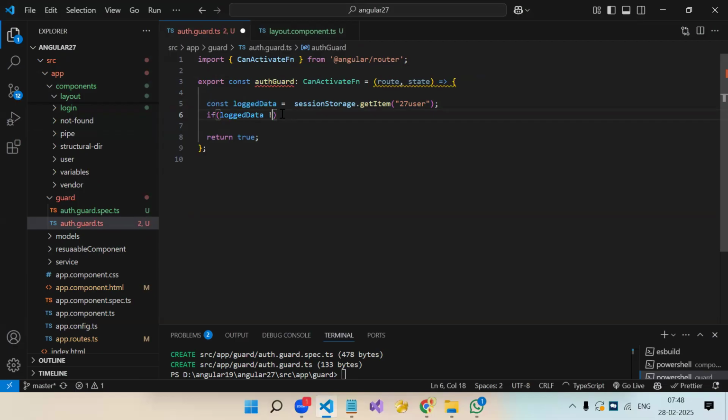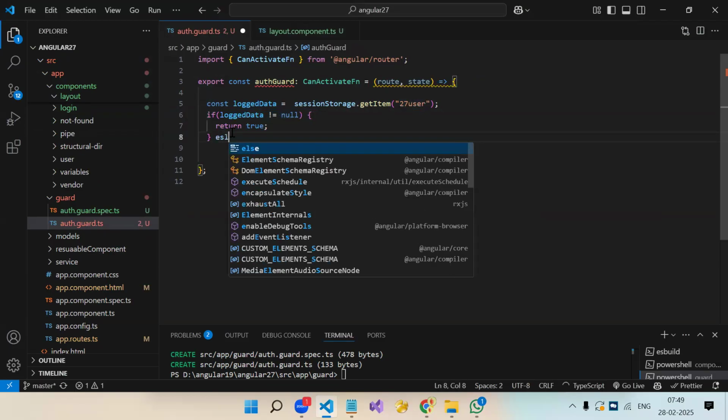So we have to add a not-null check. If data is there, it won't be null, so we have to return true over here. When we return true, we are allowing the user in. But if the loggedData variable is null, it means in session storage we don't have any key for the 27 user, so the user is not logged in. So it will go to the else block.